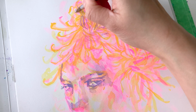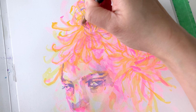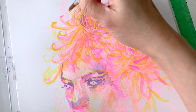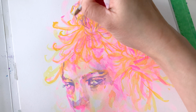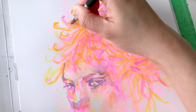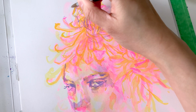So here I am using purple and lilac to start doing some of the outlines, and you know how much I love doing outlines, because that's when you start seeing the picture come together. A lot of times I find that the art piece looks like a blob of different colors and gets a little bit frustrating. It's that part in the piece where it just doesn't look great, but hopefully when you push through, something nice will come up.